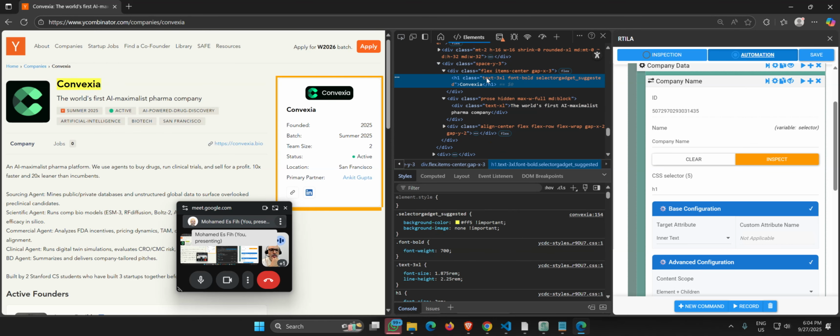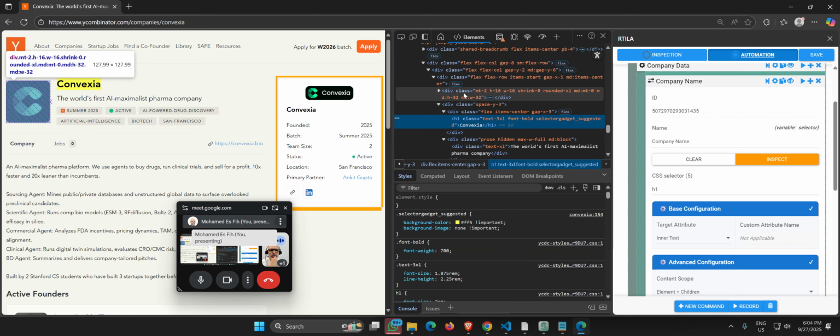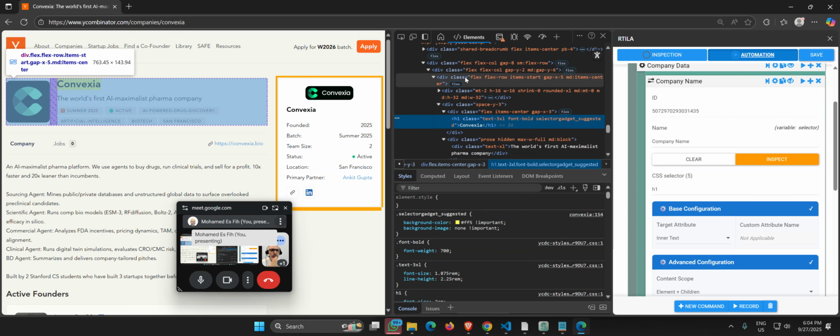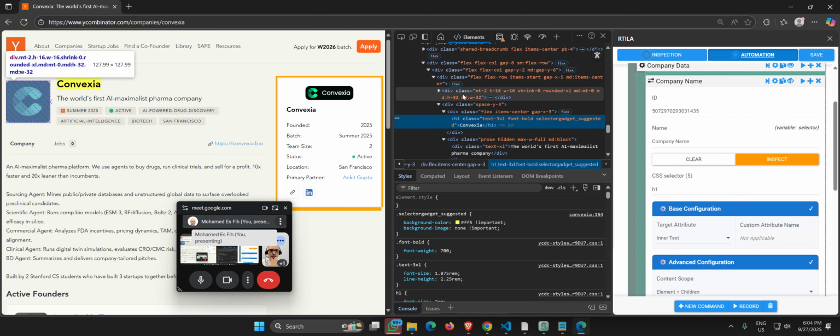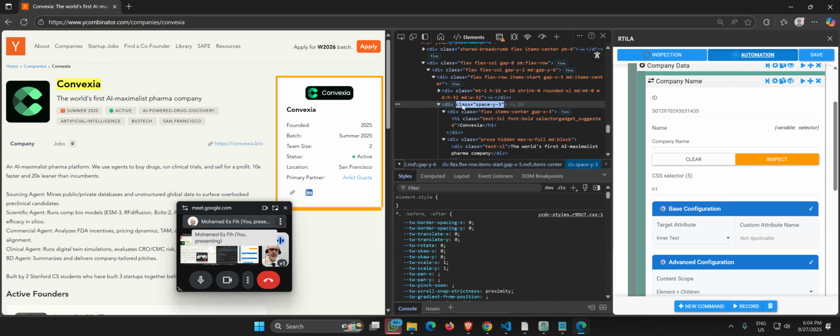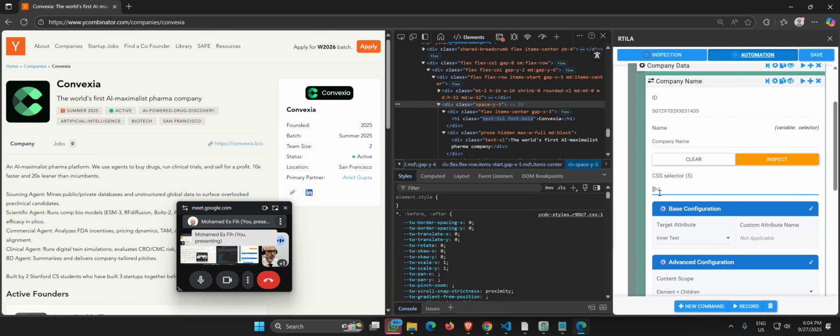So here, for example, it has font bold, and it's inside this big thing. I'm looking at it as a container. No, that's not working. So it's inside this class space y3. The trick to solve this is to say there is an element called space y3, and inside of this class element there is an h1, and now there is only one of them.